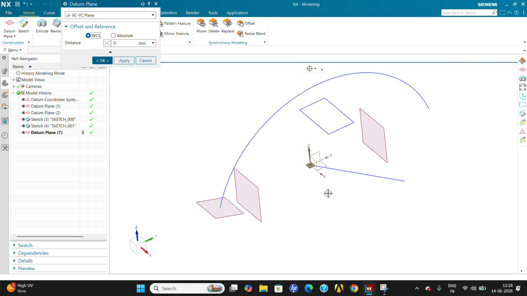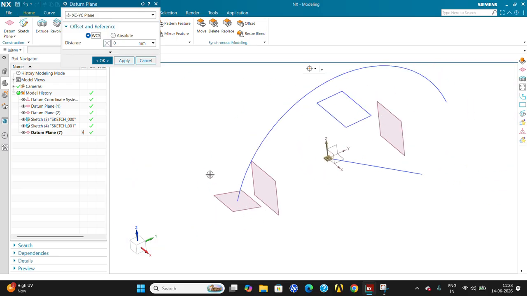This is what coordinate means: where is the part, there it will be what coordinate system. Absolute means zero. Absolute position means the zero point will come from zero. WCS means the object's position. Okay.